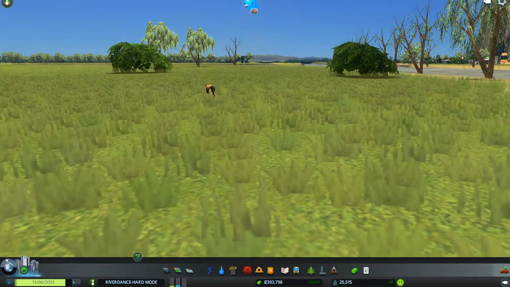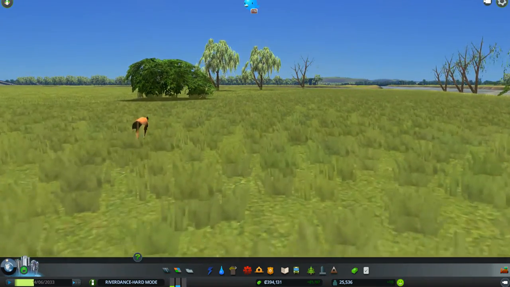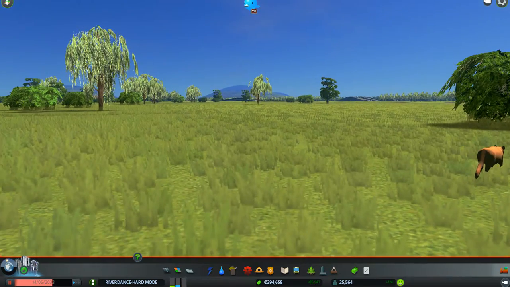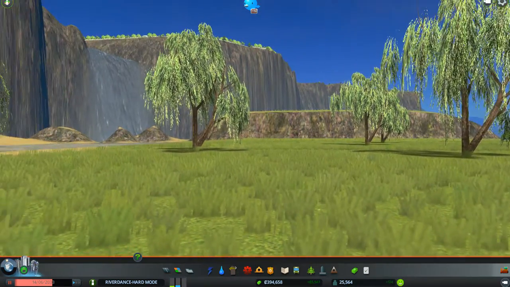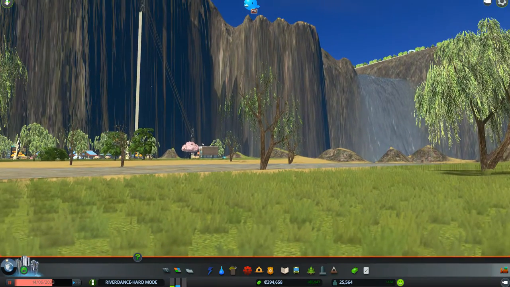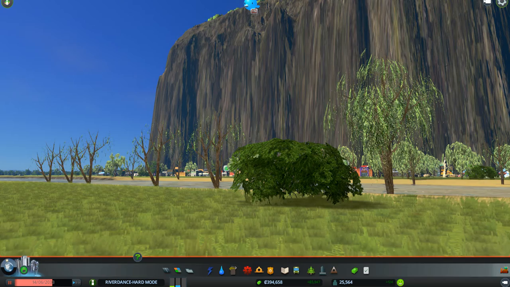Wow. Is that cool or what? I've got to take a look around here and see if I see another one. Or if I see a moose or something. This is wild country out here. I have everything stopped, so I'm not going to lose him. I just want to take a slow meander.